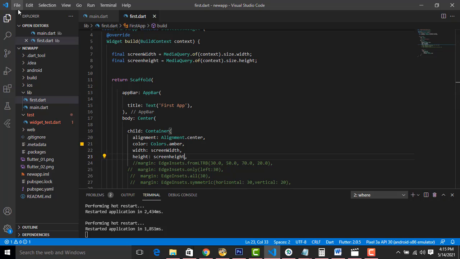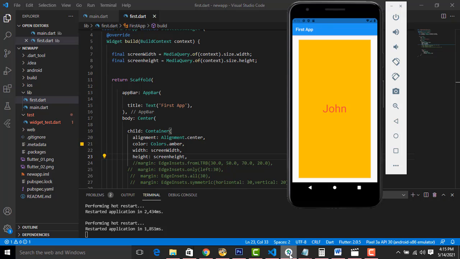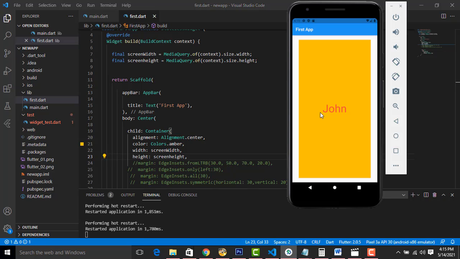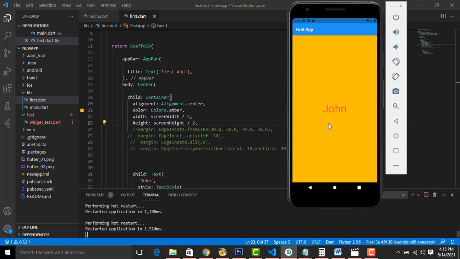Now let's check how it works. It will be set as a full screen like this. So you have to wait here. Restart, Shift R. It takes a full screen. Now here the full screen we have to divide. If you divide to half the screen here, you can get half size also. Now we have to reload, Shift R. Okay, you can get it like this.